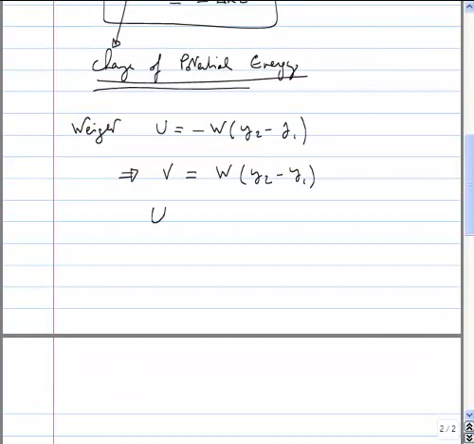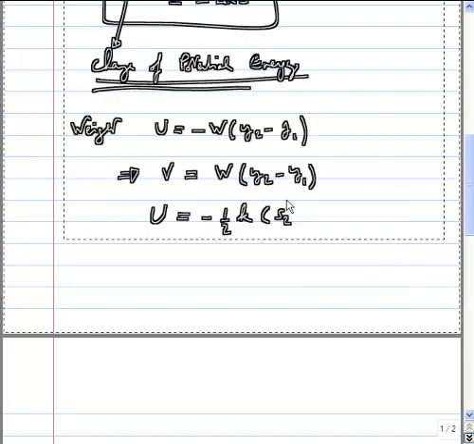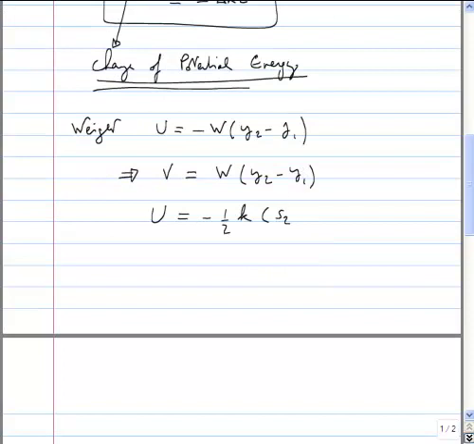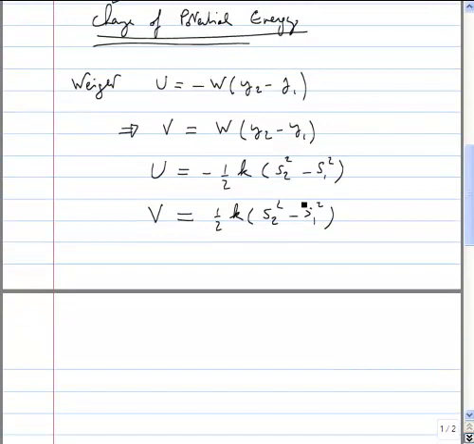Similarly for the spring, we know that the work done by the spring is minus 1/2 k times s2 squared minus s1 squared. Therefore the potential energy due to the spring as it is being stretched or compressed is plus 1/2 k times s2 squared minus s1 squared. Now if the spring starts at equilibrium, s1 is 0, and therefore it's just 1/2 k s squared. So really the potential energy is very similar to the work. Obviously they have the same units, and the only difference between work and potential energy is just a sign difference.